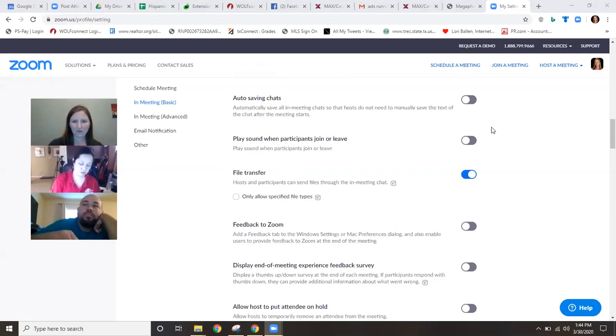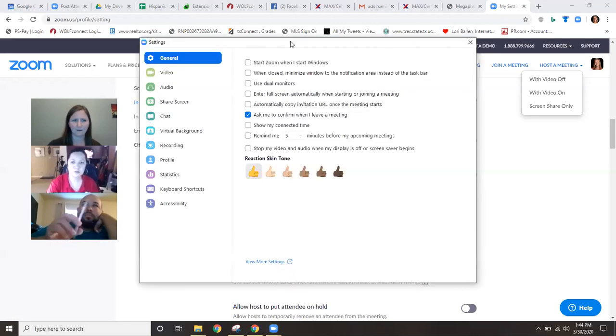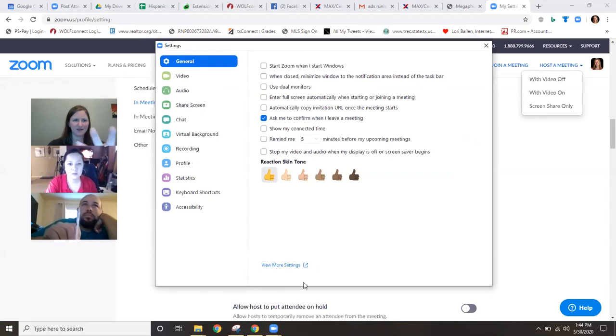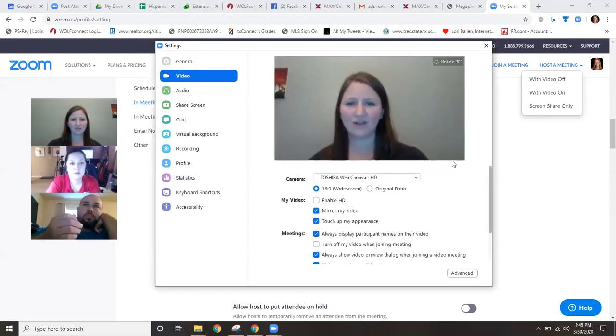And then the other cool feature I'm going to show you is over here where there's a little gear symbol underneath my face. Can you all see that right now? Thumbs up. Can you see this screen with the thumbs right here? Okay. So this is kind of funny. There are ways to do a few different things on here. You can use dual monitors. You can add other things, but go through these and check out what the other features are.